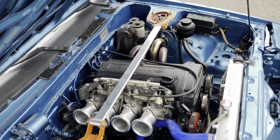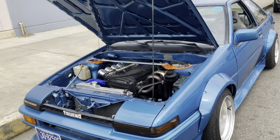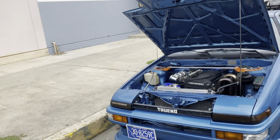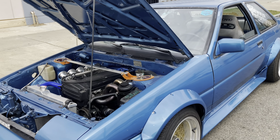And then tomorrow we'll probably even do a video at Cars and Coffee and kind of debut the car there again, see what people think about it. I'm going to clean everything up tonight. We're going to wash and wax it and get it all good to go. So I'm going to go ahead and shoot the video, and we'll finish it up and get another one going for tomorrow.